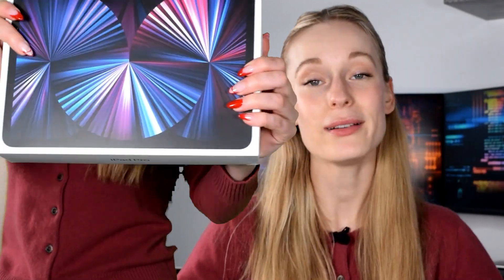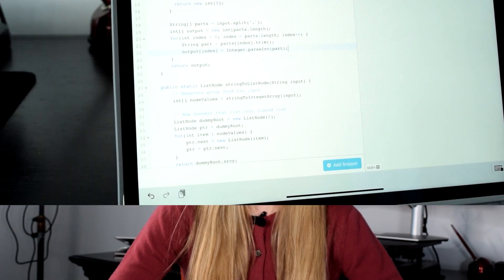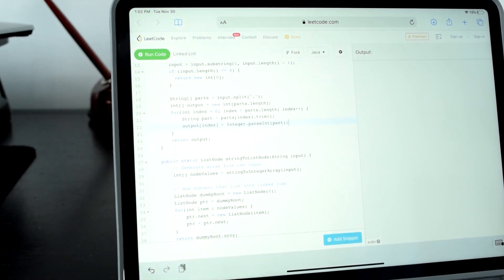First off, I wanted to talk about why I decided to get the iPad Pro. As someone who works from home from my MacBook Pro M1 Pro, you might be thinking: what is the need for an iPad? The answer is twofold. First, I'm simply a tech geek and love trying out new products. Second, I'm going to be traveling more and I really like to carry something light that I can still do my work on, especially on a plane.